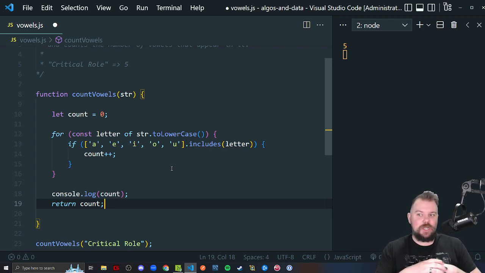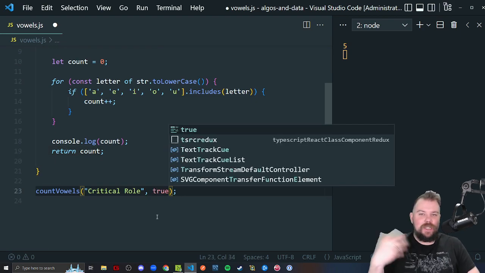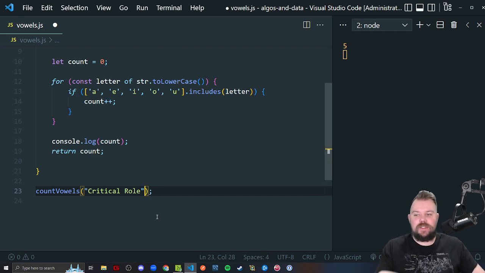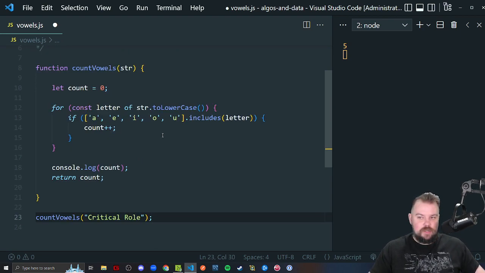Talk about the Y edge case and how you would have to handle it, or maybe provide some kind of conditional that can be toggled, saying count vowels, and then pass in a Boolean second optional argument that says if this is true, then Y is now considered a vowel, and you would have to just change your code from there. So you can take this and, with all things, ratchet it up a notch or two to make it more of an intermediate style question by adding those kinds of niche cases, edge cases, scenarios, and things like that. So yeah, that is what we need to do here.